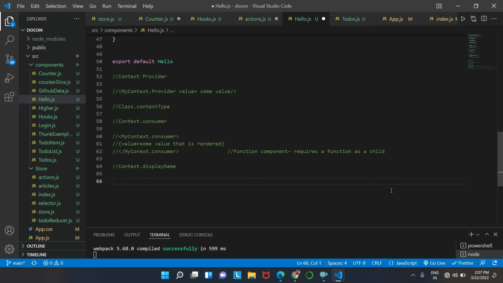So the syntax for this will be MyContext.displayName, and then we will assign it to some string, just say my name. Then we will wrap it around MyContext.Provider and we will see it in DevTools.